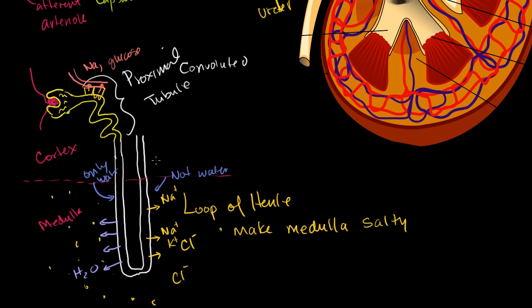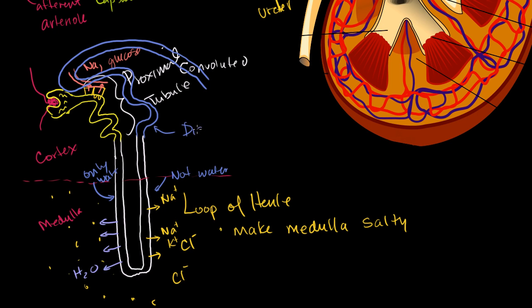And actually, just to make my drawing correct, it actually passes very close to the Bowman's capsule. So let me do it in a different color. The distal convoluted tubule actually goes pretty close to the Bowman's capsule. And once again, I've made it all convoluted in 2 dimensions, but it's actually convoluted in 3. And it's not that long, but I just had to get over to that point right there. It's called distal. Distal is further away. It's convoluted, and it's a tubule. So this right here is the distal convoluted tubule. And here we have more reabsorption, calcium, more sodium reabsorption.